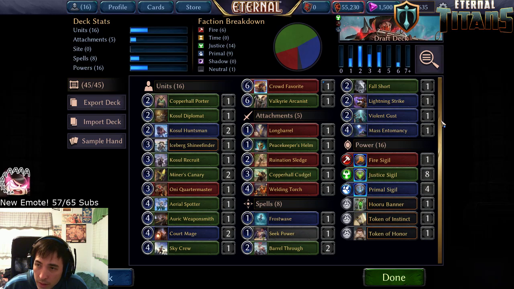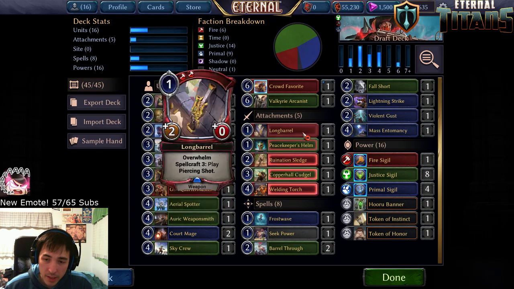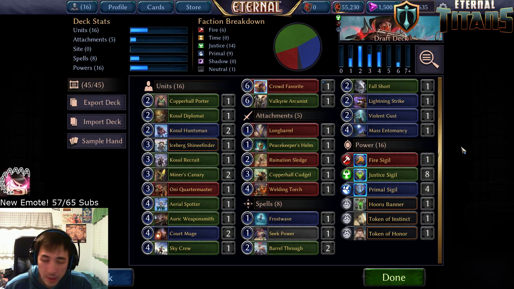Alright, let's go with this. This is what we're going to go with. The deck seems pretty strong, although it doesn't have Beastmasters, which is one of the better Renown cards. It's got a few Huntsmen, which is nice, and it's also got some nice weapon synergies with the Quartermaster and the Weaponsmith. So I'm looking forward to playing with this.